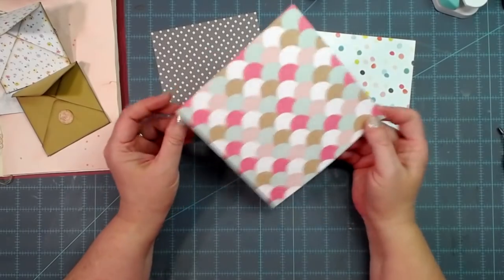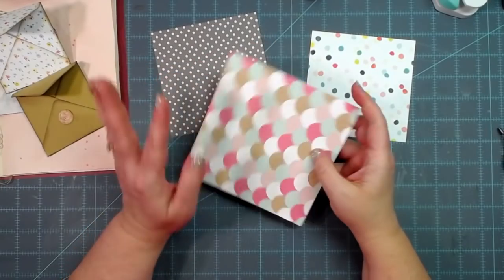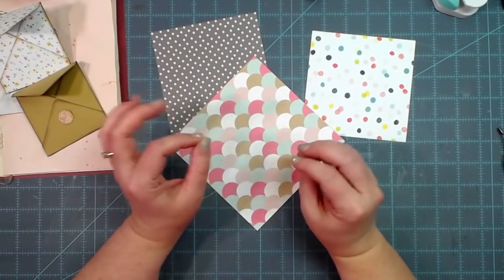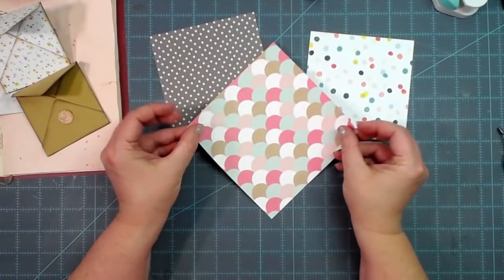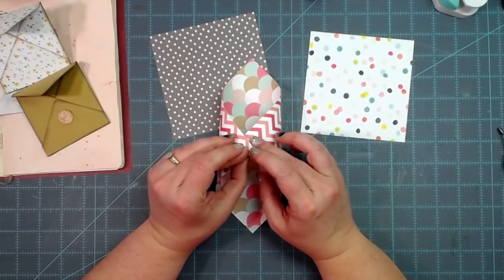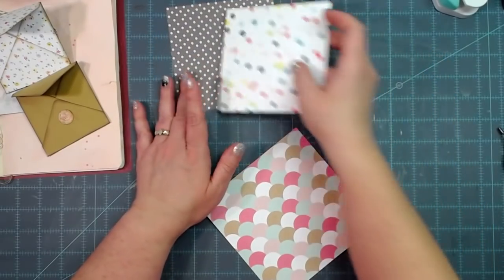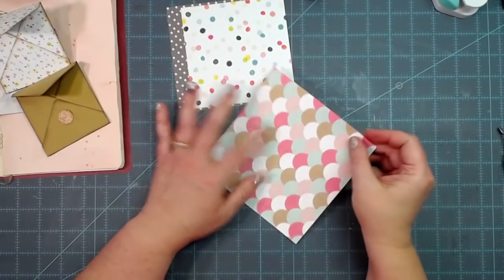You don't really want to use cardstock that is directional on one side unless you just want that directional side on the inside, okay? Because once you start folding, because you're going to fold corner to corner, that's going to make all your designs diagonal. So you don't really want directional paper in that. So here's the biggest one. This one was 5 3/4 by 5 3/4.